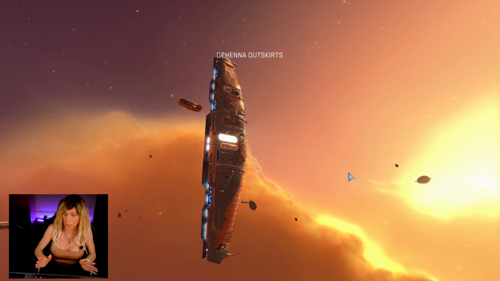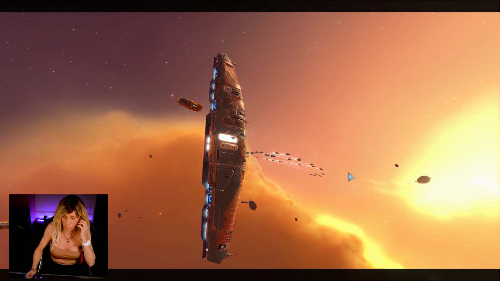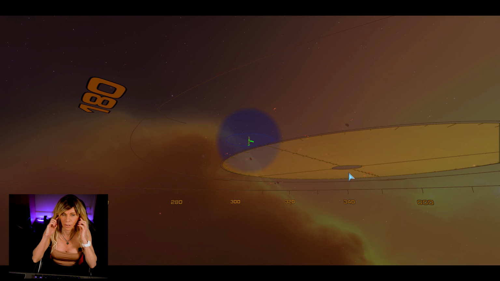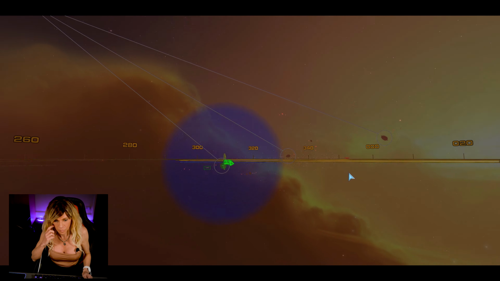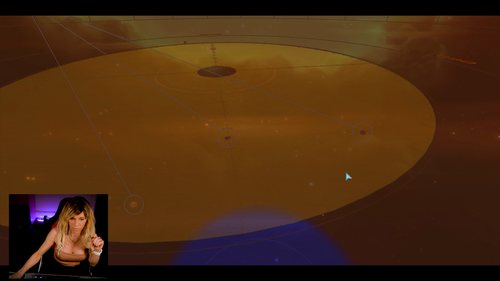Okay, so we're going to get our mission. We have exited hyperspace on the outskirts of the Gehenna asteroid field. Just adjusting my headphones. The Vaeger's hyperspace inhibitors are located on asteroids throughout this sector. We must destroy the inhibitors and disable the field if we are to reach Gehenna undetected.